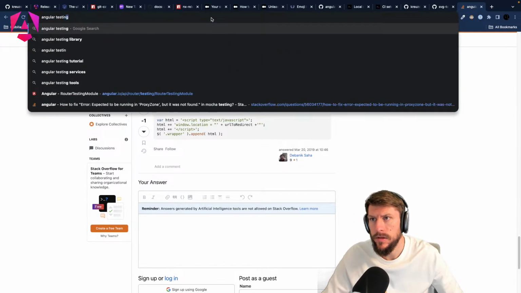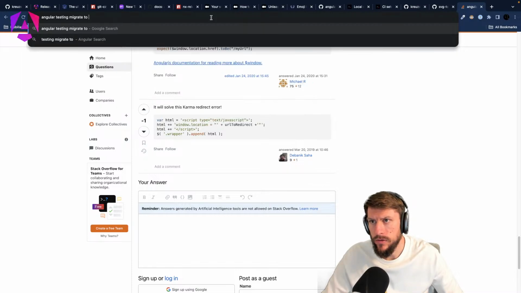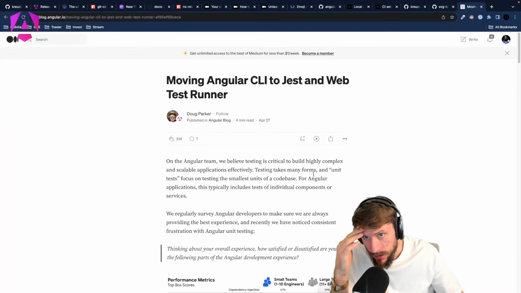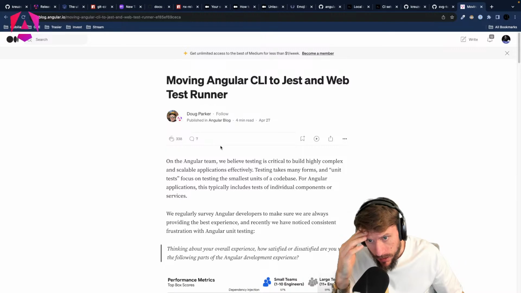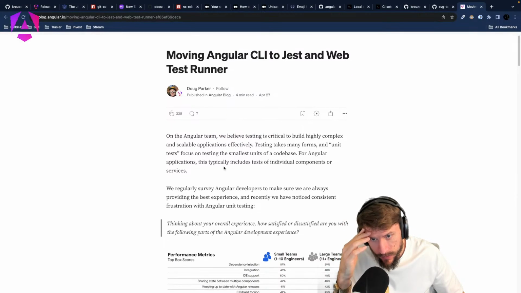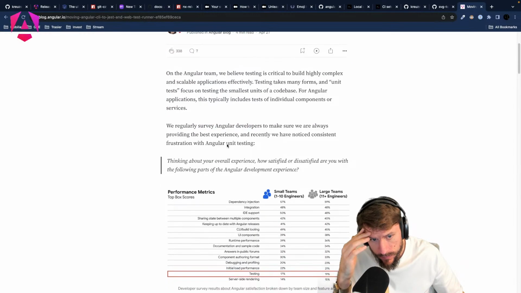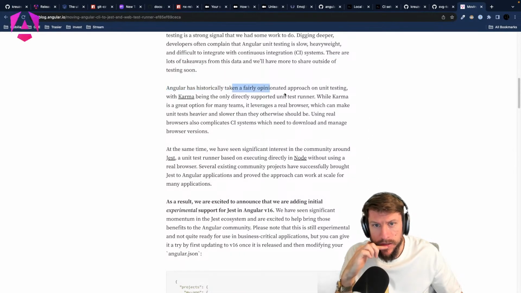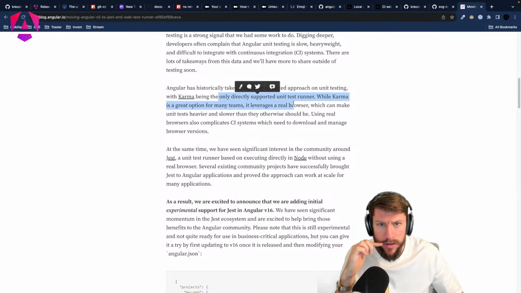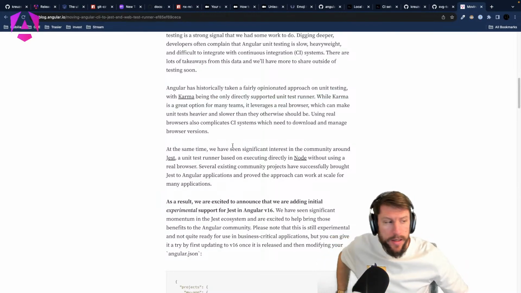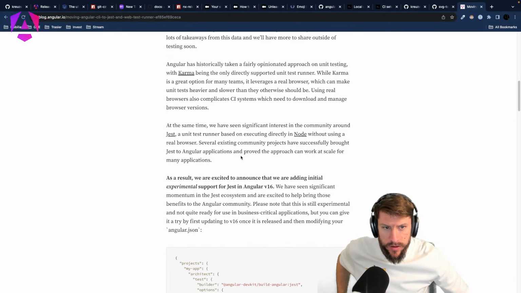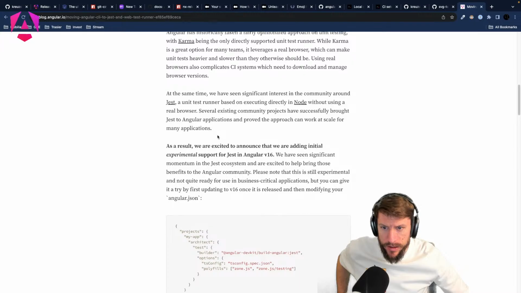Angular testing, migrate to Jest. Like, ooh, Angular. On the Angular team, we believe, okay, Angular has historically taken fairly opinionated, yeah, with Karma being the, yeah, they have no Jest test runner, so at the same time, we have seen in the community around Jest, the unit test, yeah.